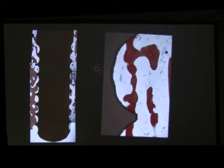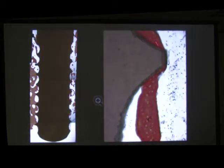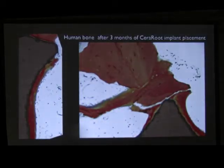And new bone formation in the threaded portion, so we can see that areas that will receive load in the future are starting to be in contact with new bone. Even though this implant has not been loaded, we can see that the bone apposition is being done in between threads also. So there is a very nice connection in between threads, and not just inside the thread, but also covering all the areas. We think that the thread formation, the shape of the thread, is not really important in terms of osseointegration. And this is new bone formation, and this is mature bone.